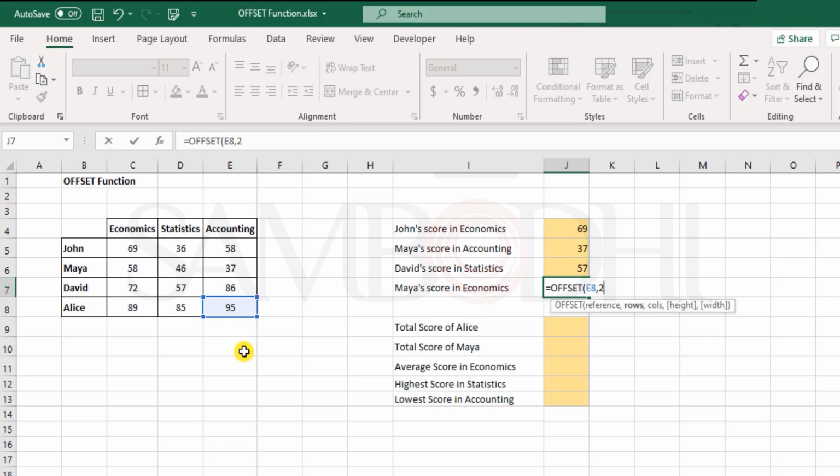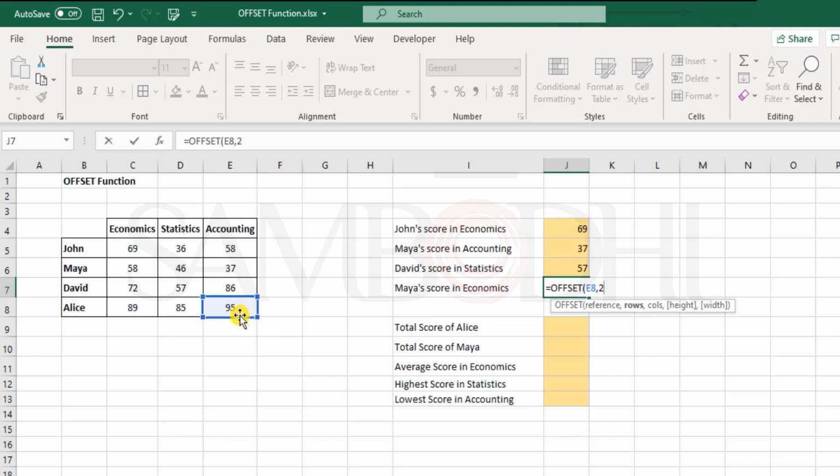Please cut whatever I said that Excel will know. I'll just repeat it again. So offset function will move down by 2 rows. So this is where the selection would be E10. But do we need that? No, we want it here.